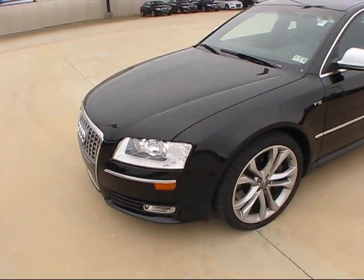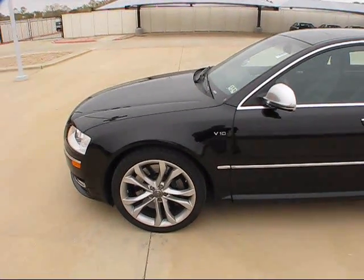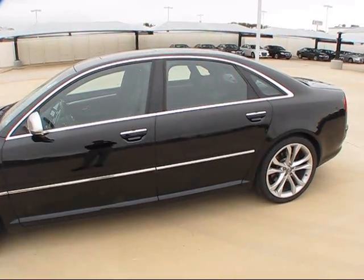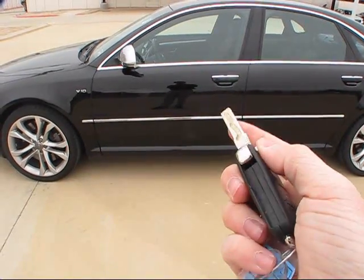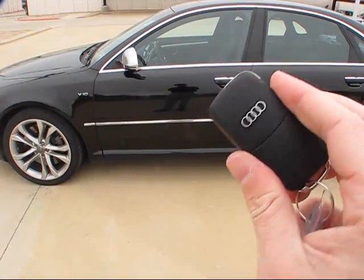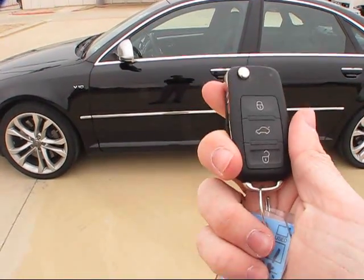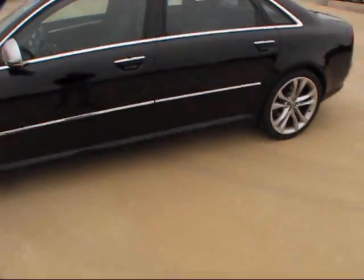This particular S8 wears the ever-famous brilliant black exterior. This particular vehicle is also equipped with its own smart key access system, better known as an advanced key smart key access system, which uses a standard Audi switchblade key to provide complete remote-free access into the vehicle, along with an optional push-button ignition. Gaining entry is as simple as having the key fob anywhere on your person, a prime example being here in my pocket.